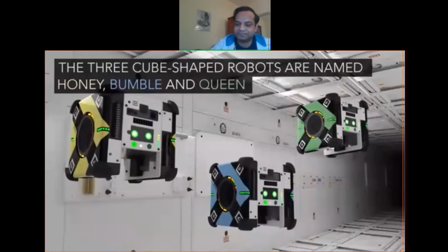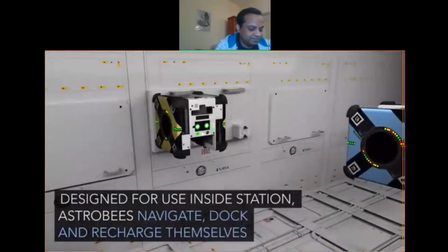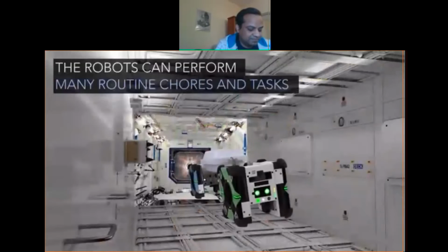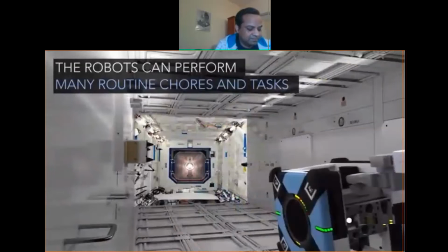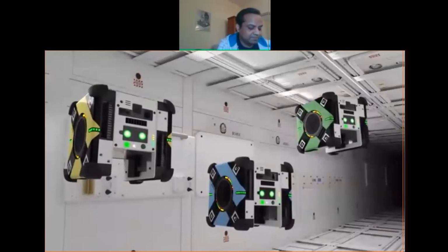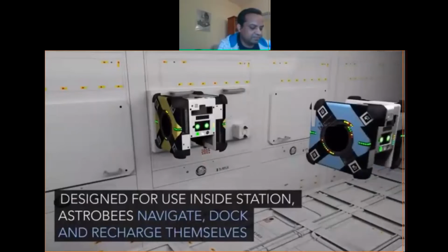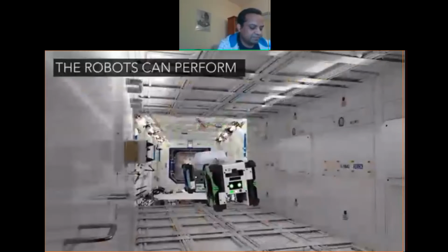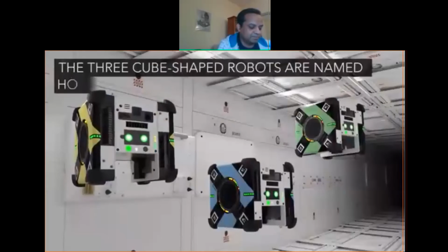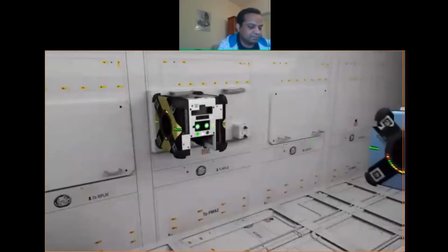Astrobee system consists of three cube-shaped robots, software, and a docking station used for recharging. Augmenting intelligence with IoT or MC module with Astrobee robots using AITS's tinyML Studio can be achieved in a matter of minutes, as you will see in the next slide. Astrobee has a highly modular hardware and software design that makes it possible for the robot to do a wide range of tasks or experiments. Each robot has 3 payload base attachment points for which station crew can easily install new hardware modules. One can easily design or add a brand new open source machine learning research as an IoT or MC module to these robots in a matter of minutes. For example, adding a keyword spotting or taking commands for performing housekeeping chores such as monitoring equipment and performing inventory.